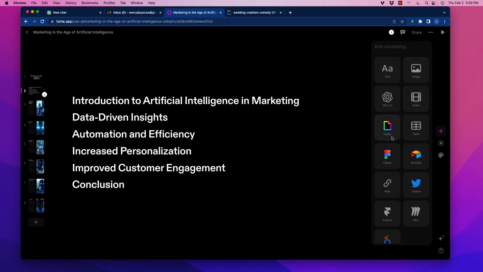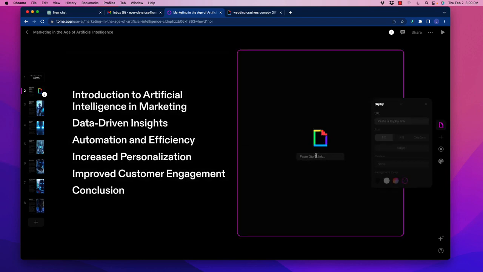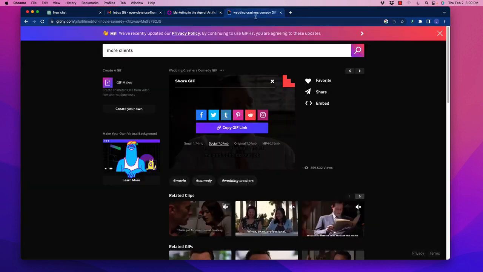We can add video, and this is, I'm not going to lie, one of my favorite ones, which is GIFs. I love memes and GIFs, so if we could post them on YouTube, they'd be all over the place here on my channel. Airtable, Figma can be in here, Twitter, web, and I'm going to show you this in a second. So if I want to put a GIF in there, I can find a GIF, and I can actually paste it in there, and it will add it to that presentation.